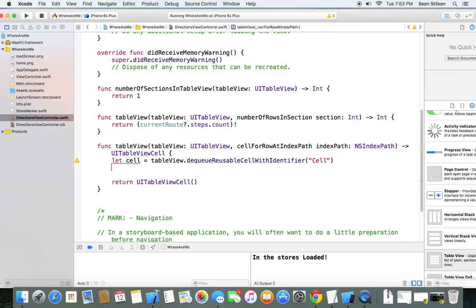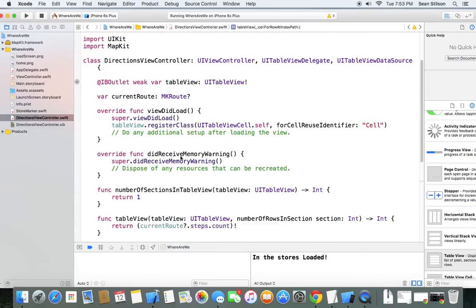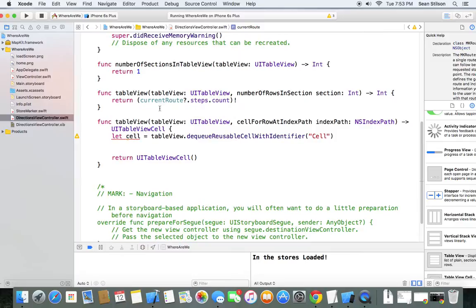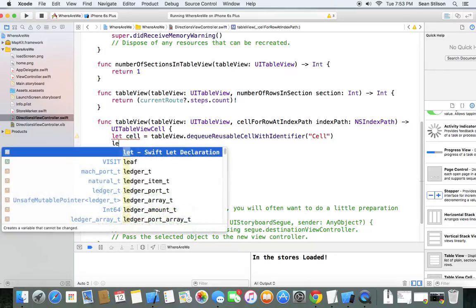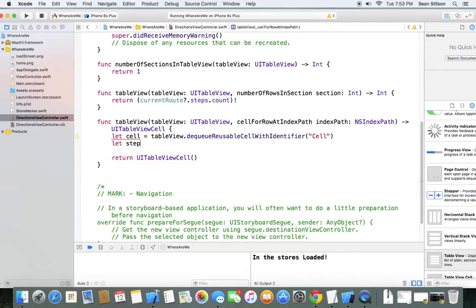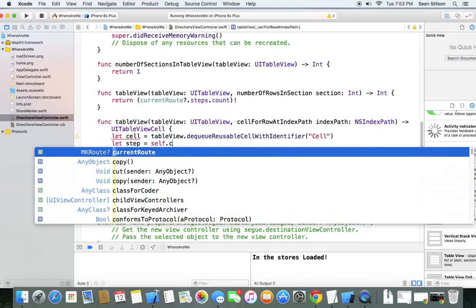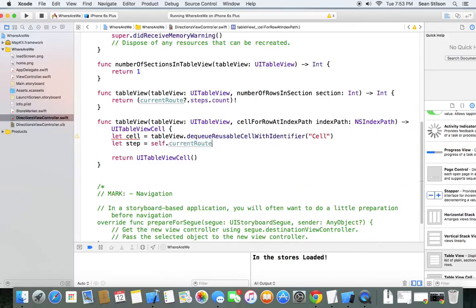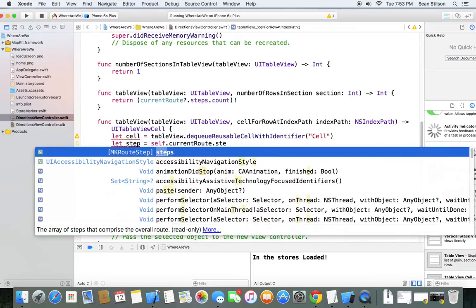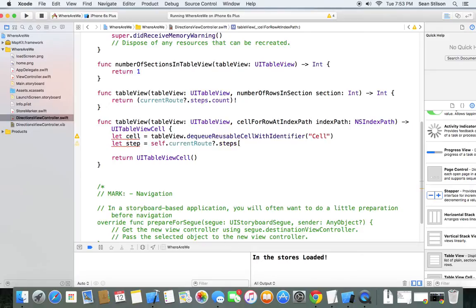Now, as I mentioned, the route object that we have, our MKRoute, which comes back from our list of MKRoutes, that guy has a list of steps in it. So we can call that out using self.currentRoute.steps using indexPath.row.